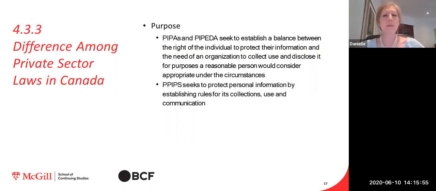That isn't the case when we come to Quebec, because Quebec's law, which predates the other laws by at least 7 years, has a purpose that is really to protect the rights of an individual with respect to the information that an enterprise collects. So there isn't that balancing component in the Quebec legislation the way there is in the federal and the provincial legislation. That said, courts try to interpret the laws so they're more or less the same, but you have to be aware of that distinction.